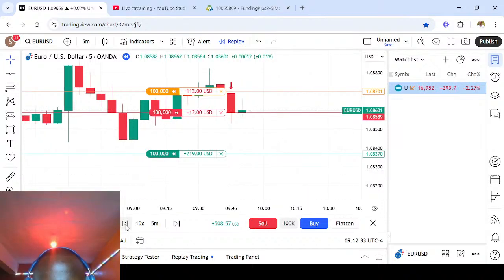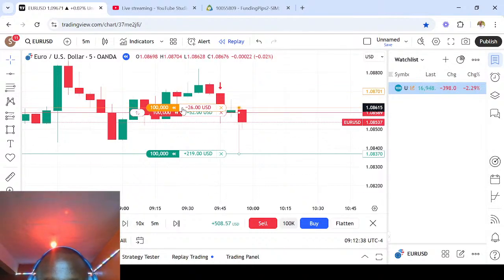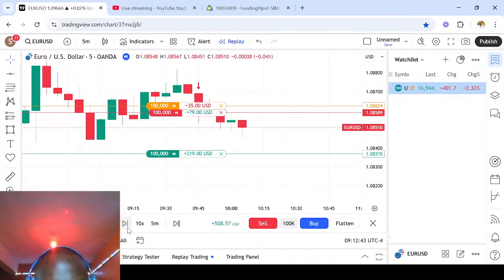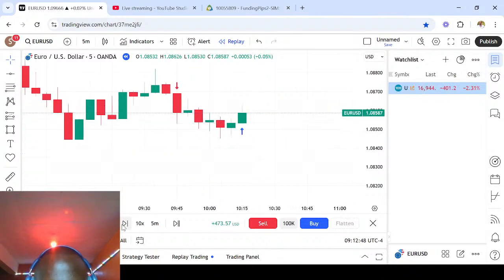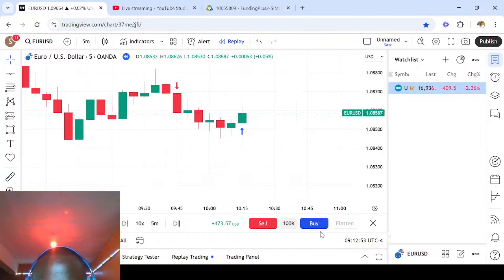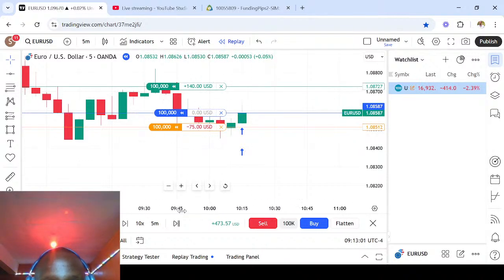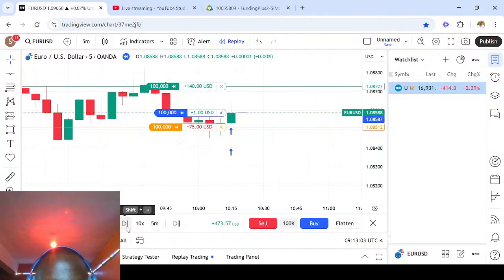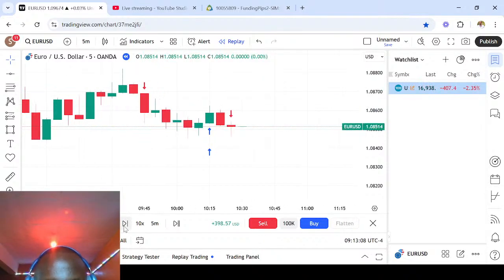Right off the bat, we are not looking good. Ooh, at this point, I'm comfortable moving my stops above this breakout candle. It's not looking good. We get stopped out at break even. Oh, but this is also a buy signal. We buy, stop loss is below that candle, 75, we are going for 150. Let's see. Nah, we are getting cooked. That is trade number 2.